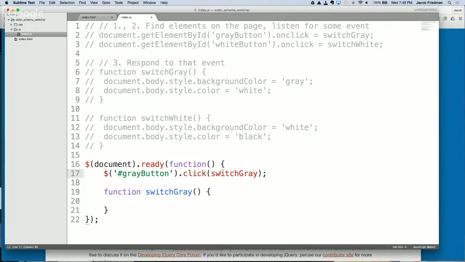The second thing is that it follows the same syntax as CSS. So right now, what would it be looking for? ID gray button, class gray button. So just looking at this piece for a second, is there anything over here with ID switch gray? So what is it that we're doing here? What element are we actually targeting in style? Which element is it selecting here: ID gray button, class gray button, or a select element?